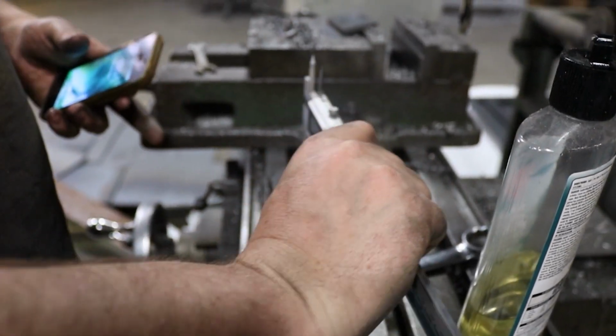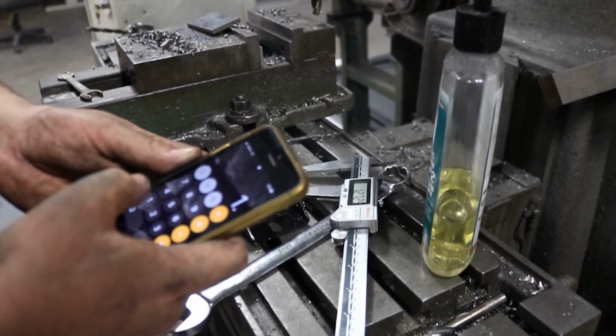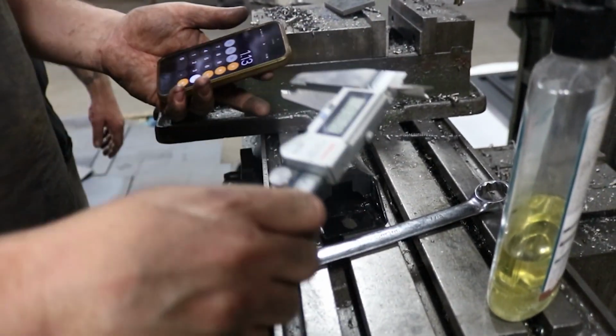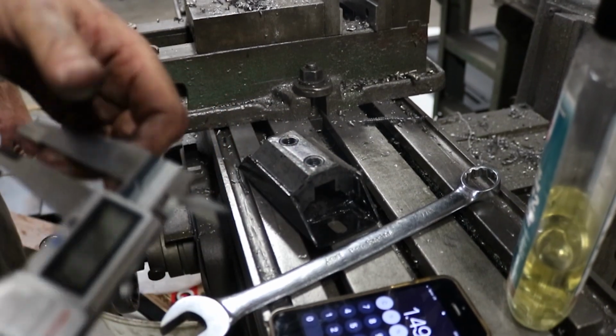So what was our hole to hole again? It was 1.130 plus whatever your hole dimension was, which was 365. And your hole dimension should be 1.495, or an inch and a half.